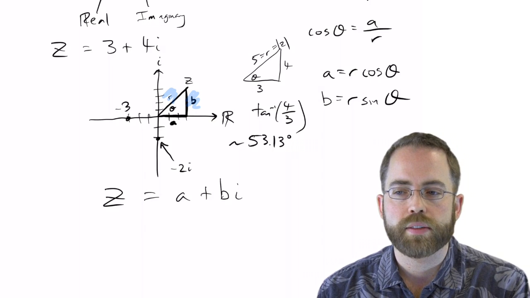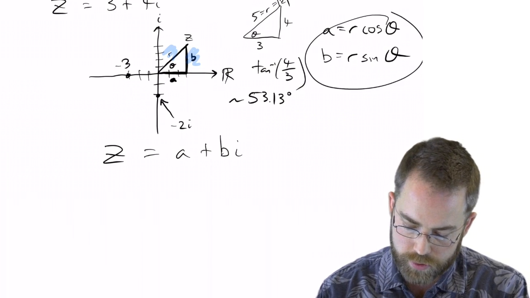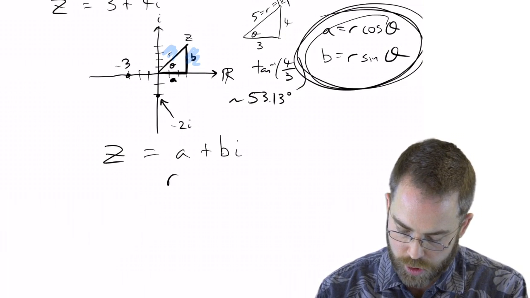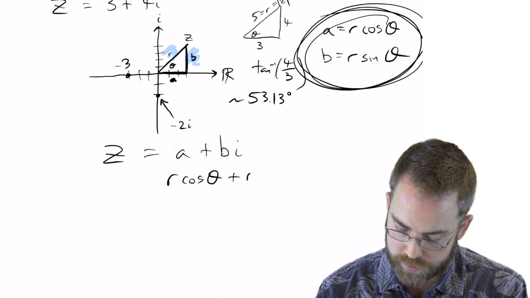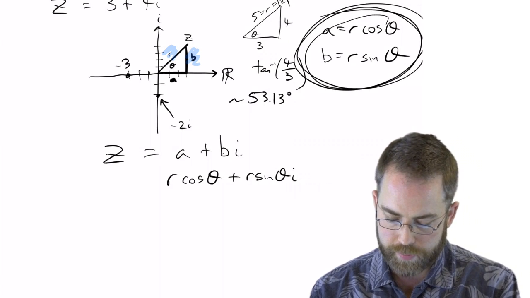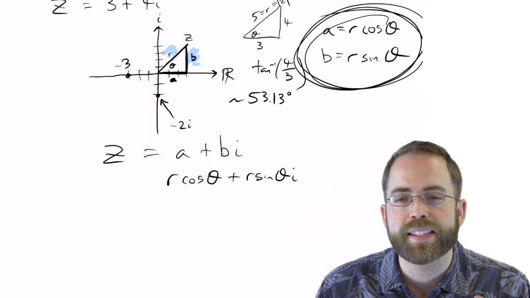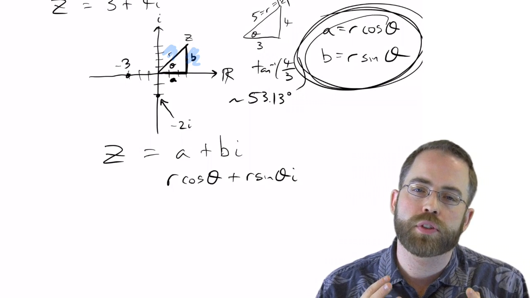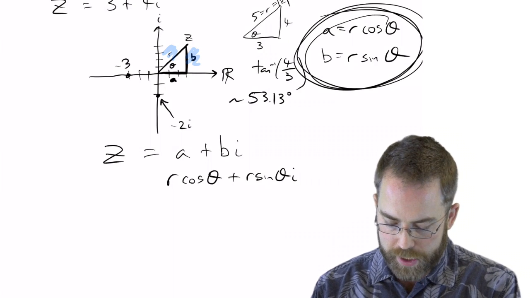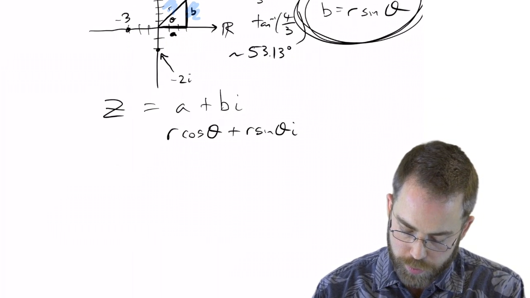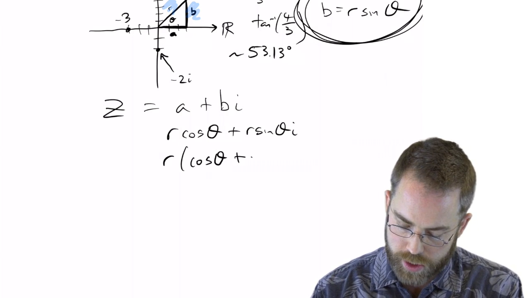This means that we can convert them into polar, and we said, following these equations up here, that A is R cos theta, and B is R sine theta, and we still had that I. Now, mathematicians are lazy. They are the best kind of lazy, the one that saves effort and doesn't lose any information. How can we be lazy in a good way? Well, everybody here has got an R, so we're gonna take that out, and we're gonna be left with cos theta plus, I'm gonna move the I over, I sine theta.